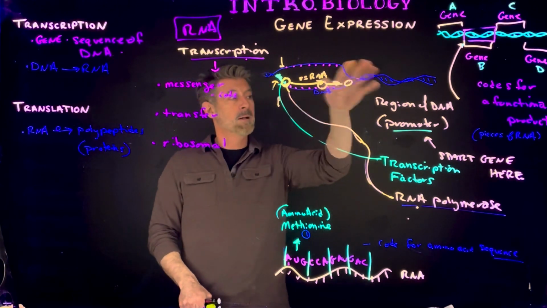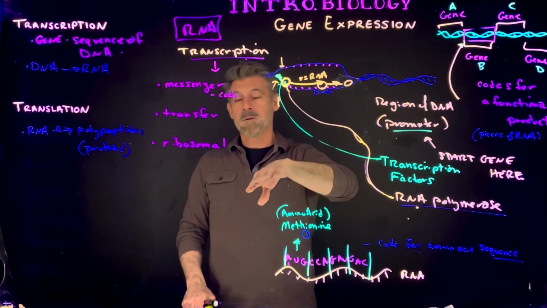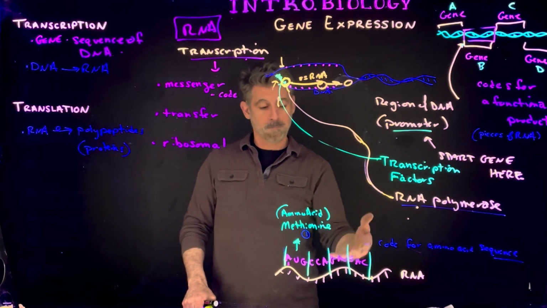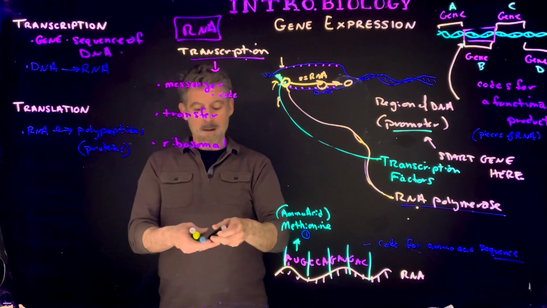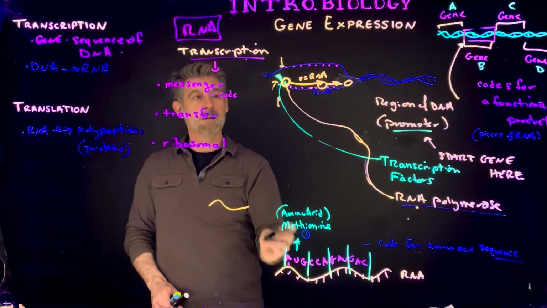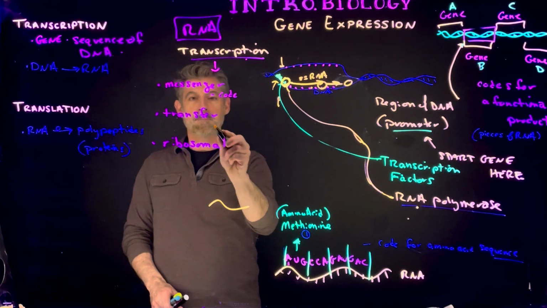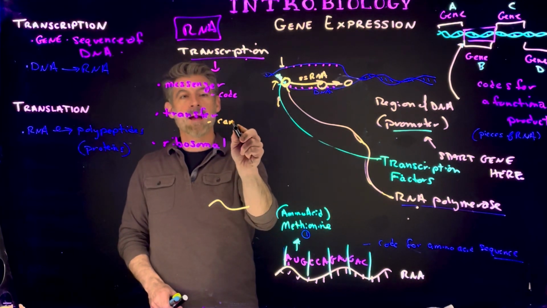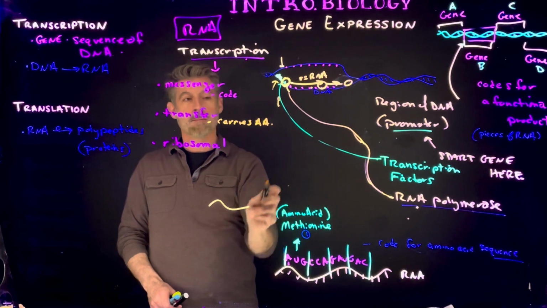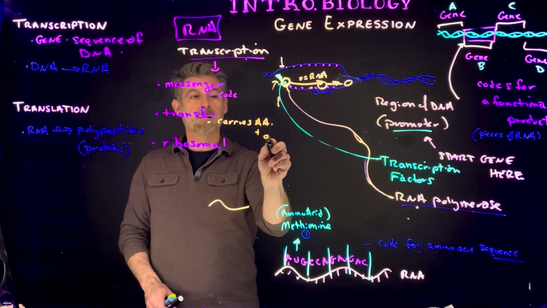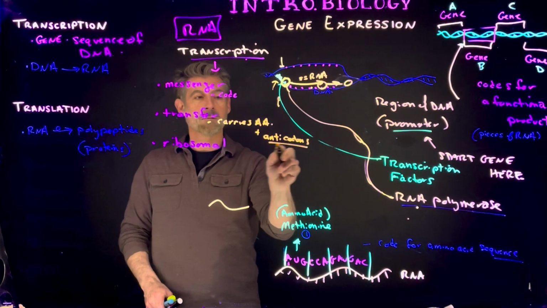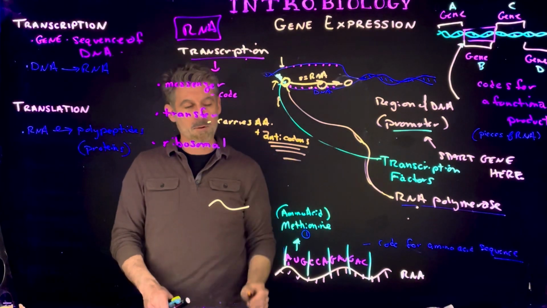So transcription makes the RNA, makes 2 different types. The messenger RNA contains the code for the amino acid sequence. That's one option. Another option could be that this piece of RNA that comes off here could be the transfer RNA. The transfer RNA carries amino acids and also what's called the anticodons. And that's a really important part.